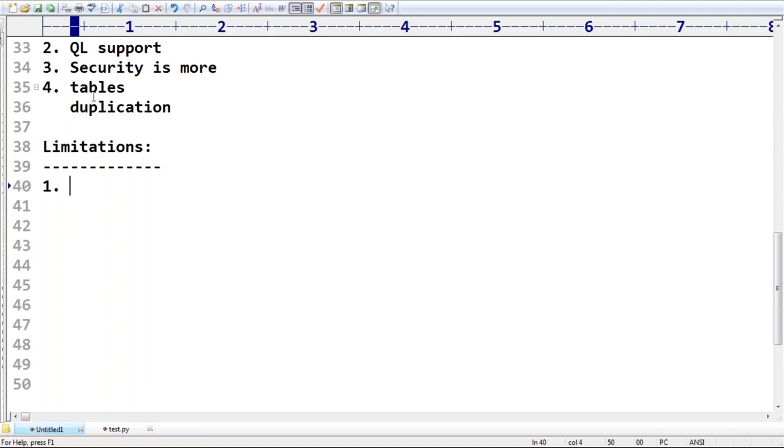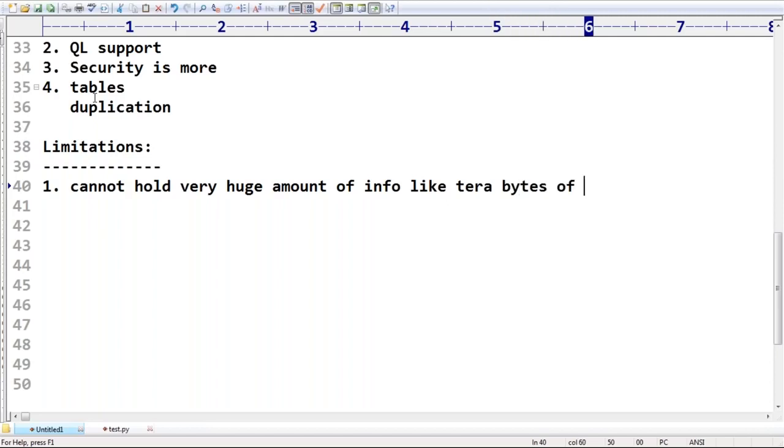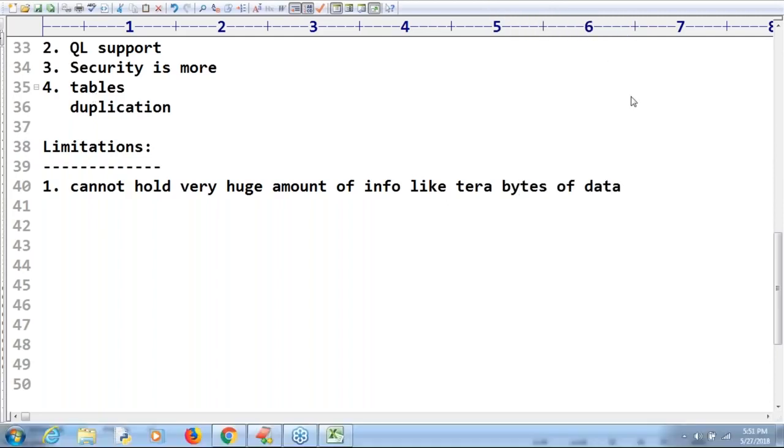Are you getting it right? So to store such a very huge amount of information, relational databases can't provide support. Do you know, for most of the databases, the default size is nothing but 4 GB. Remember that, sir. So the important point here is the first problem: the database can't hold a very huge amount of information, like terabytes of data and so on. If you want to store terabytes of data, then automatically the database can't provide the support.